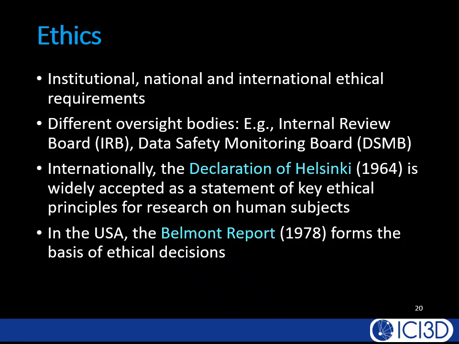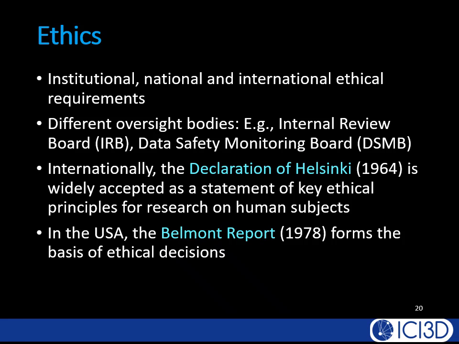Oversight bodies such as IRBs and DSMBs help ensure studies are conducted safely and responsibly. An IRB, or Institutional Review Board, is a committee that reviews study protocols before the study is started to ensure ethical conduct, including protection of participants' rights, risks, and consent processes. A DSMB, or Data Safety Monitoring Board, is an independent group that monitors accumulating trial data during a study to ensure participant safety, and it can recommend modifications or stopping a trial if concerns arise.